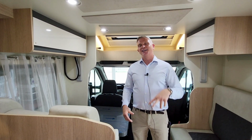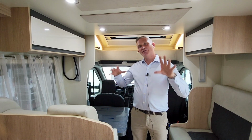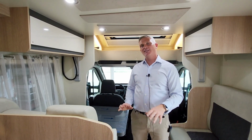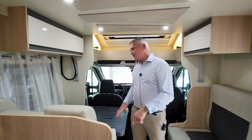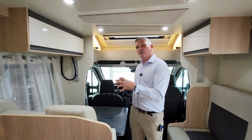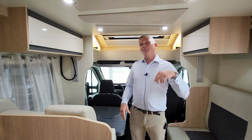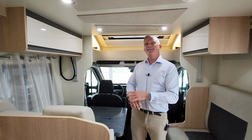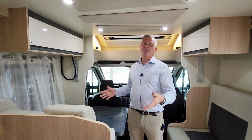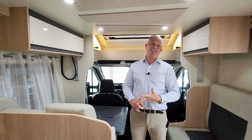3 bad things about this motorhome, or what I think anyway. 3 bad things. I would say, well, there's a big trip hazard as you walk from the living area into the bedroom. So there's a bit of a step there, which you can trip on. Number 2 is the lounge area feels a little bit claustrophobic, and I don't like the fact that you can't move this table. Number 3, what's number 3? The kitchen area doesn't have an oven, so that's another thing. So 1, trip hazard, 2, the table, 3, it doesn't have an oven.